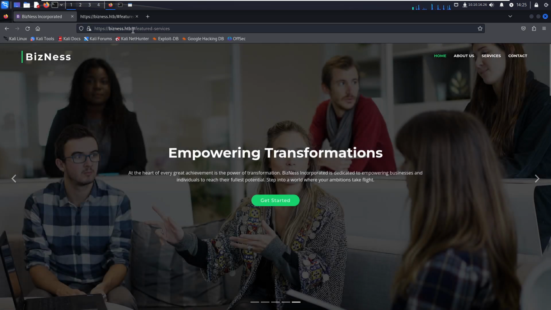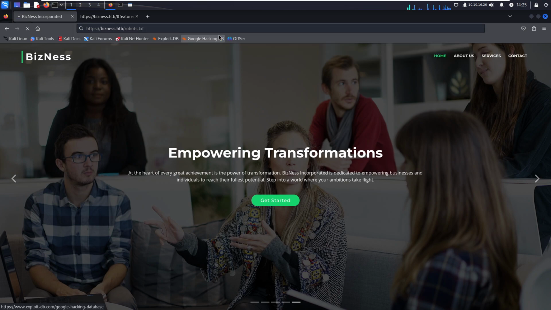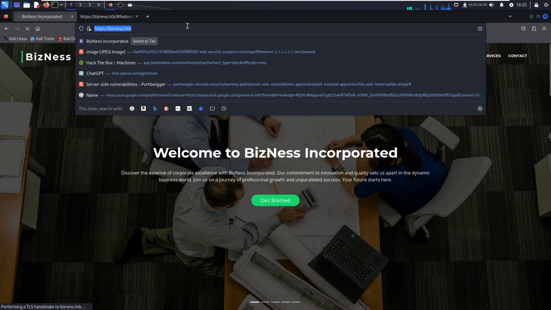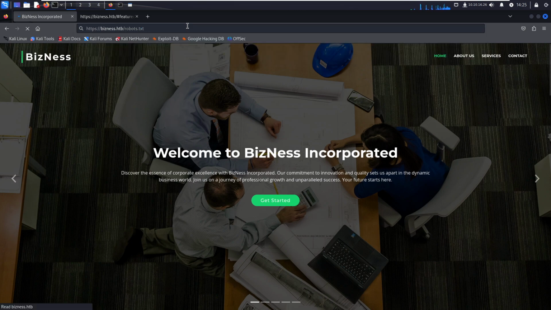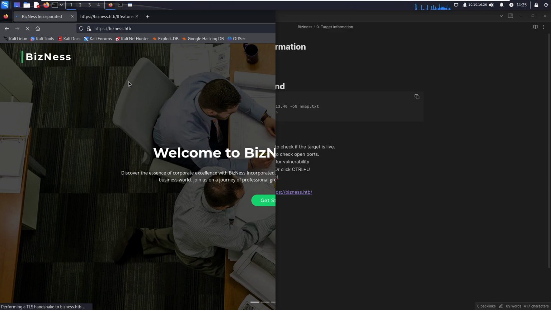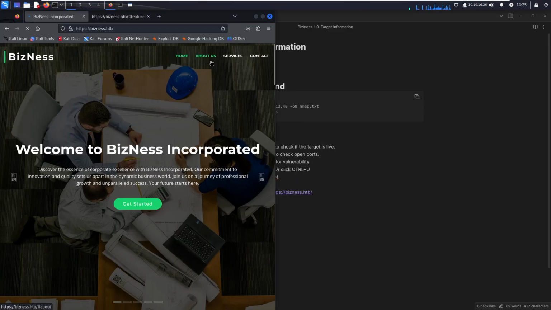So one more thing I usually check is robots.txt, right? In this case, I guess nothing. So robots.txt is like your go-to stuff. It usually shows what is allowed to go for.